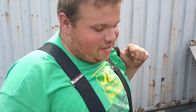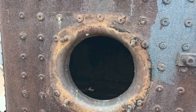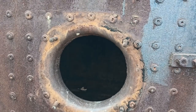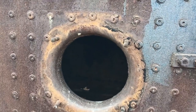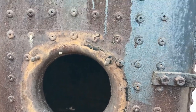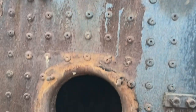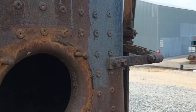All right, guys, so I'm here with Josh. He's with, what's it called? Colin Steel Photography. And, like I was just saying, I'm about to do something really, really stupid and crawl into the firebox of J&L number 57 for you guys, to give you a spectacular view of what it looks like inside one of these fireboxes. So, probably the first time the inside of one of these things has been filmed. So I'm going to give the camera to Josh. For some reason, he's trusting me with the camera.